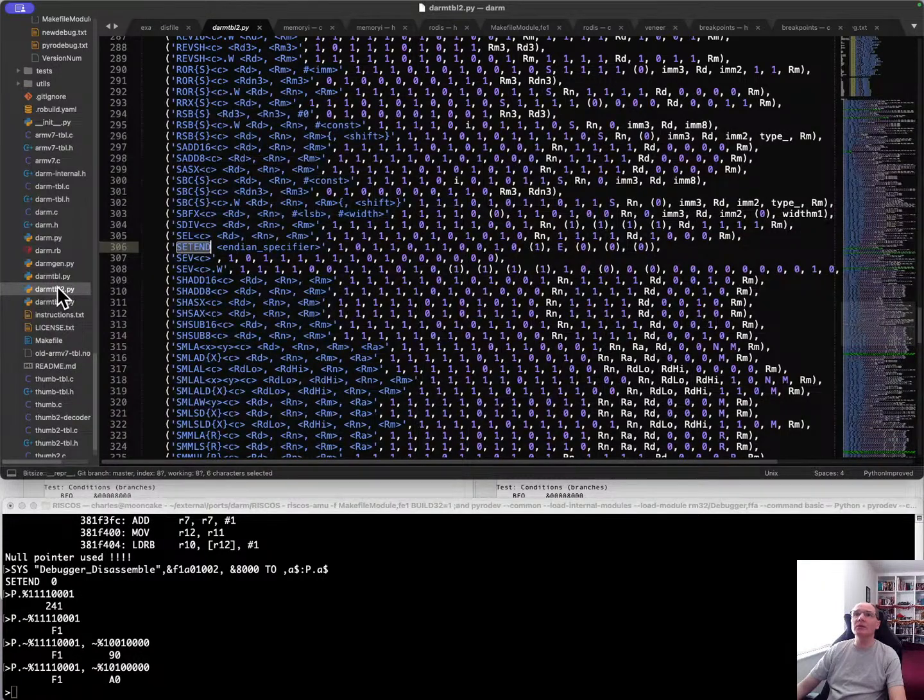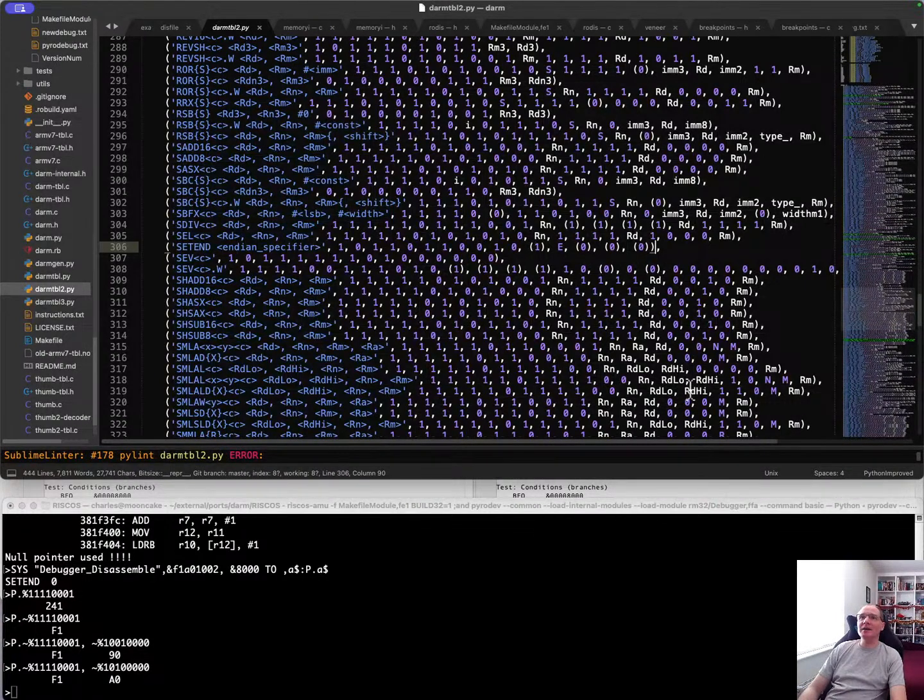Ooh, this is interesting though, because it's kind of got a definition that looks very similar to what's actually in there, in the actual setend definition of the instructions here. Although it is unclear which of these bits are actually talking about.